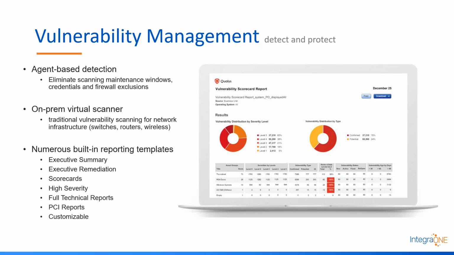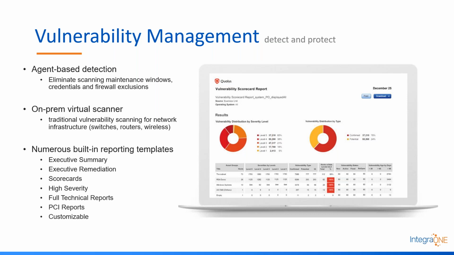For devices that cannot take an agent installation, your more traditional infrastructure devices, switches, routers, wireless, IT, OT devices, things of that nature, we can deploy an on-prem virtual scanner. So it's a lightweight VM. You would sync it up to the cloud console, and then you could use that for traditional vulnerability scanning.